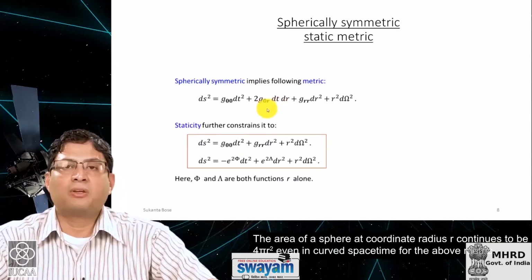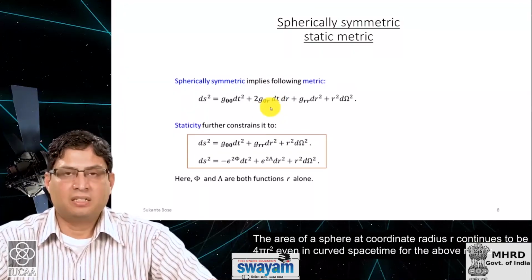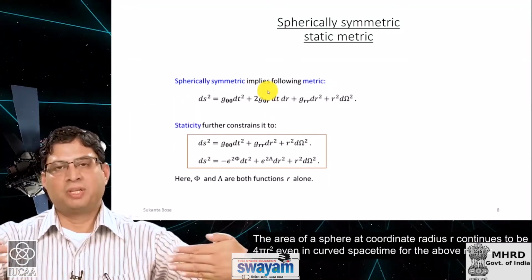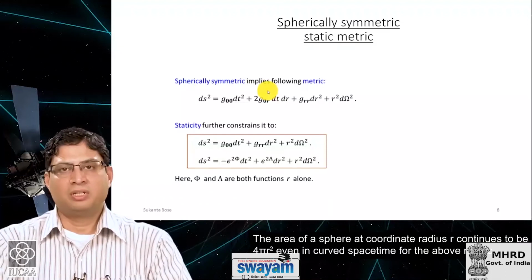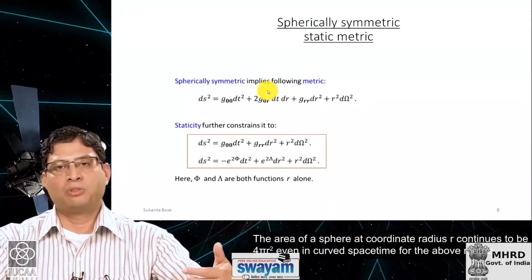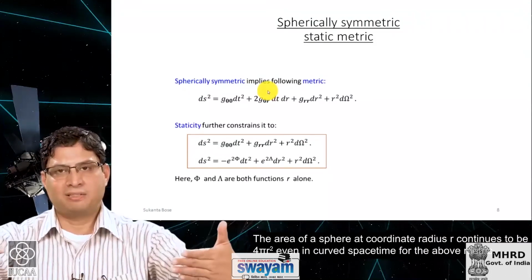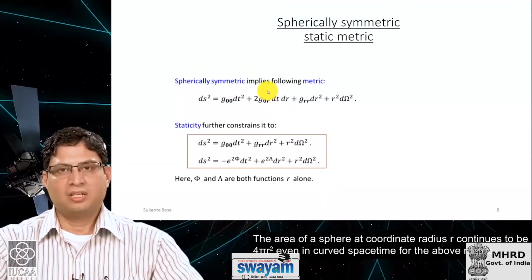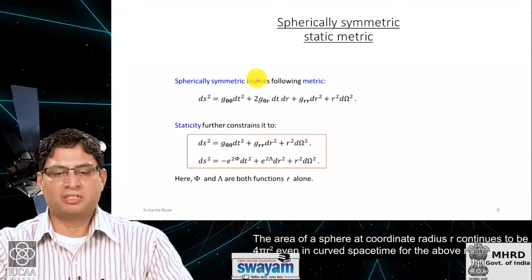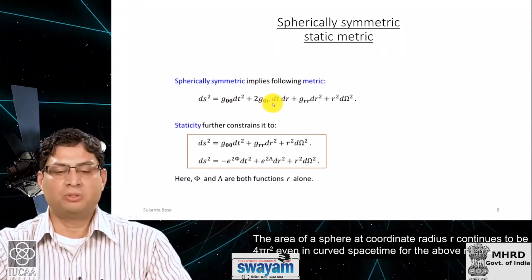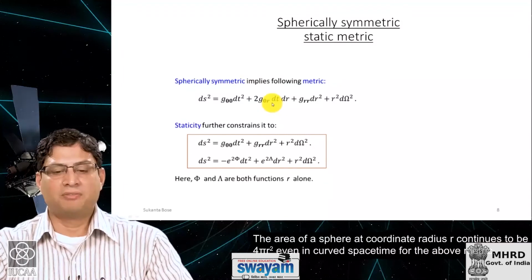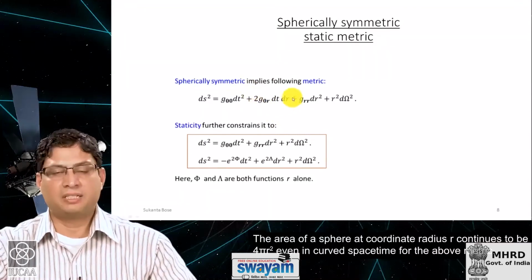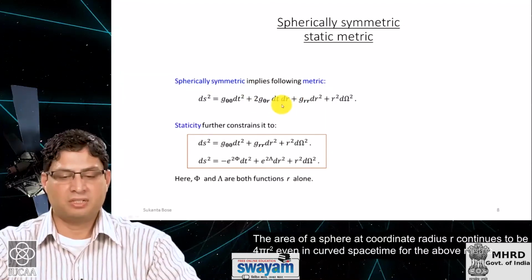So you pick up a factor of 2 because there are 2 types of these. However, if you require your space-time to be static, that is, if you wait for some time and let the space-time evolve forward in time, staticity means that if you were to now reverse and play that recording or tape backwards, you should see no change. But playing it backwards essentially means switching the sign of dt to negative dt, and if nothing is going to change either way, then this quantity has to essentially cancel out, or not be present.